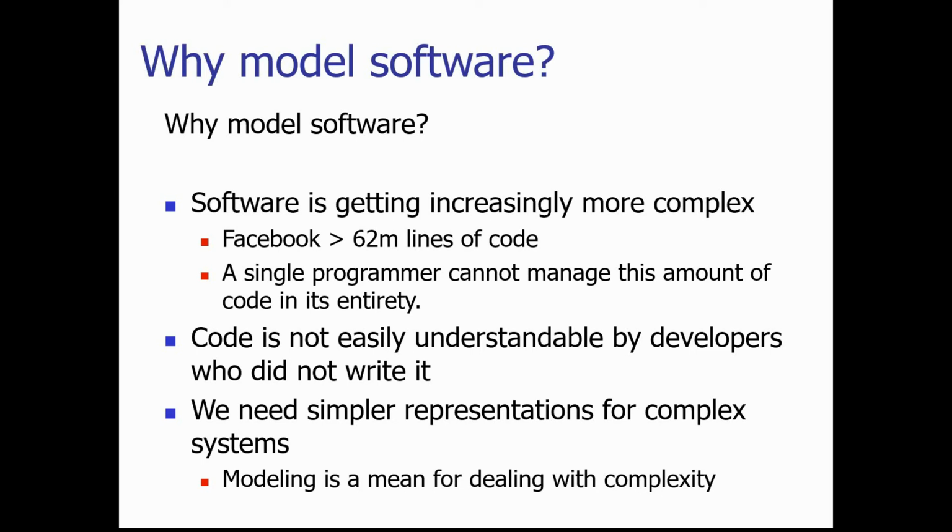And we know code is not easy to understand, not just by a developer who didn't write it, but even your own code. You write the code, and a couple of months later you come back to read your own code, and it's kind of difficult. So let alone code developed by somebody else. So we need a simplified representation of the code. A model is a way to do that.